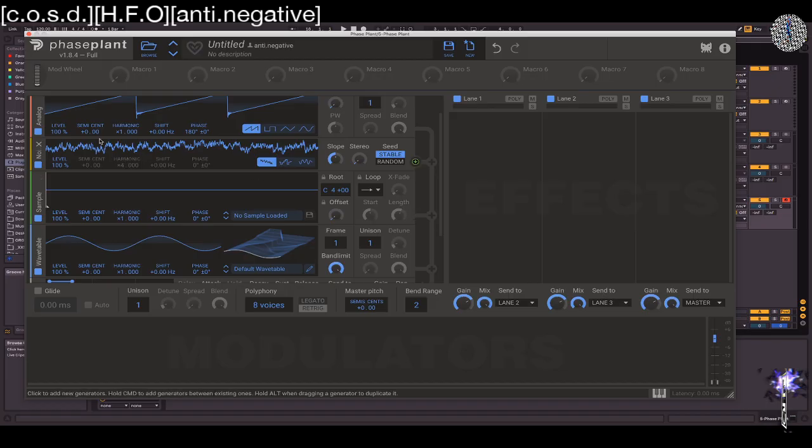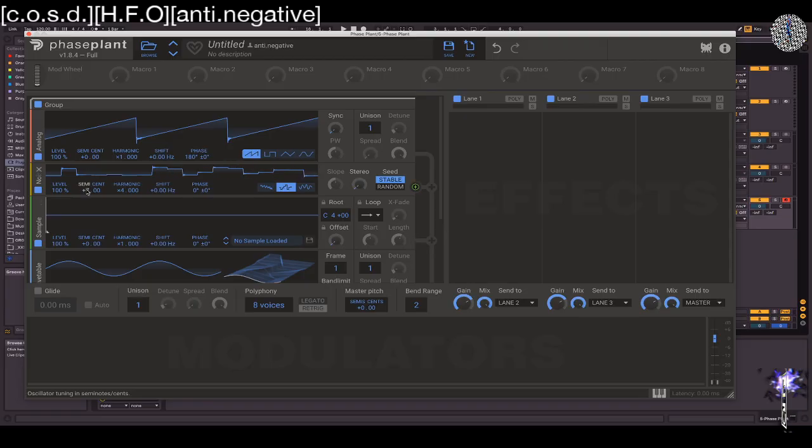Okay, so we have our noise engine here. So we have random kind of like peak values. Then we have random step values. Changing the semitones on this one changes those values, all the frequency values. And I believe stable will pretty much have the same exact start time. And that's kind of what it says at the bottom left corner there. Selects between having the same noise sequence for each note, stable, or a different one each time, random. So, same noise sequence, I think what they mean really is start position.